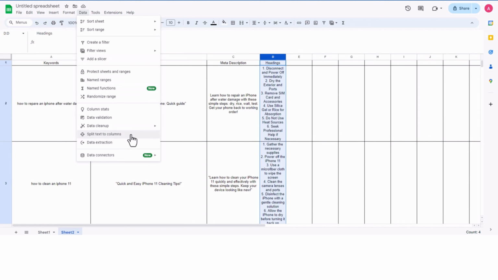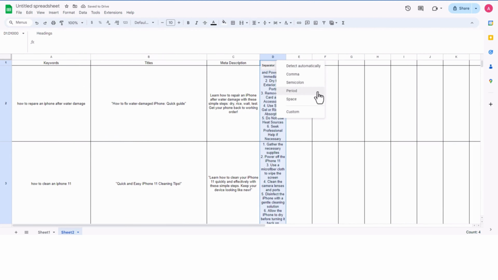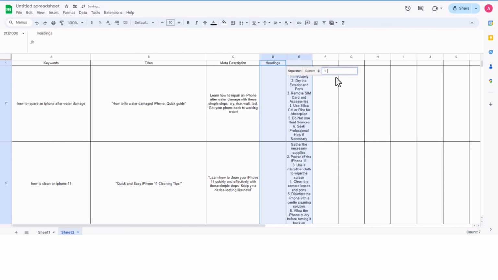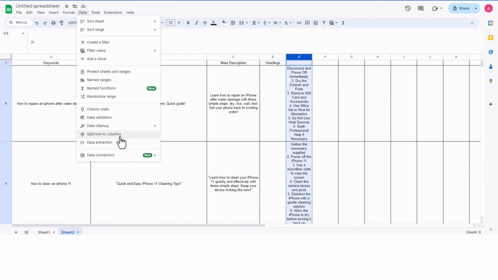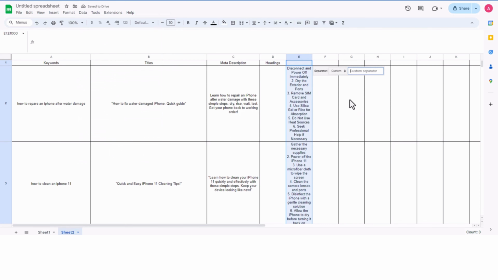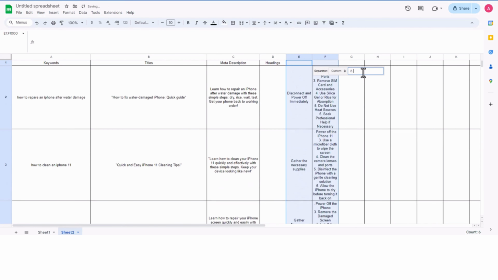I think we could split text to columns. Then what do I say? Detect automatically? No. Semicolon? No. So we start by identifying that we have a 1, maybe here we have a 2.